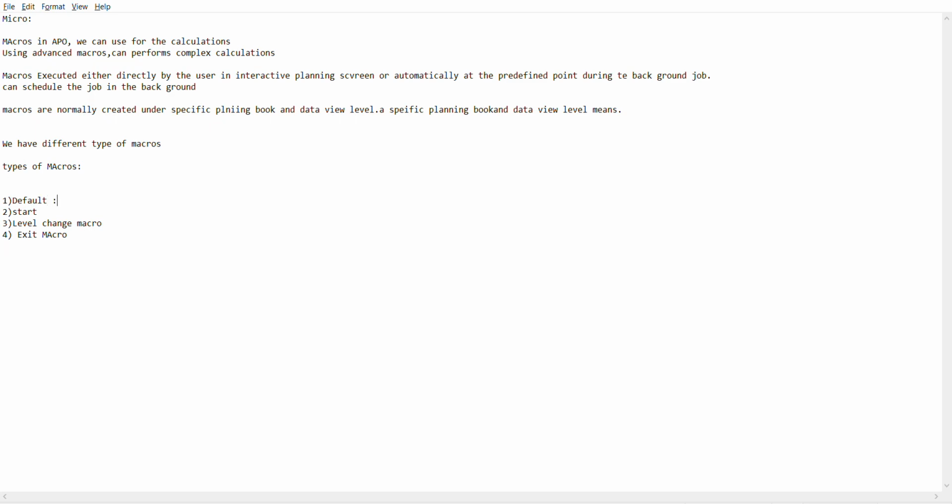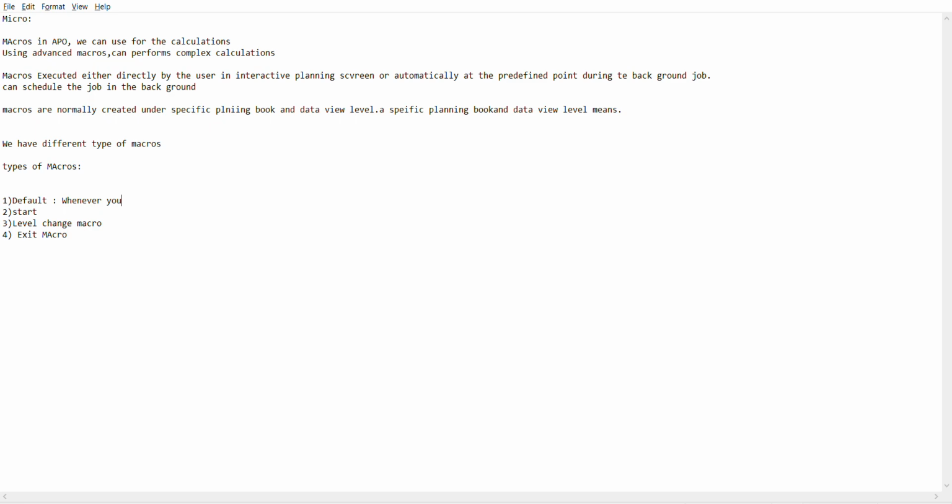Default macro means whenever you load the selections, like a particular combination of product and location that we selected in the interactive planning screen right now, that loading, we selected a particular product bunch, there we see our key figures and all.